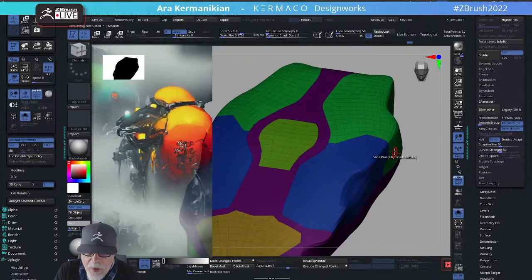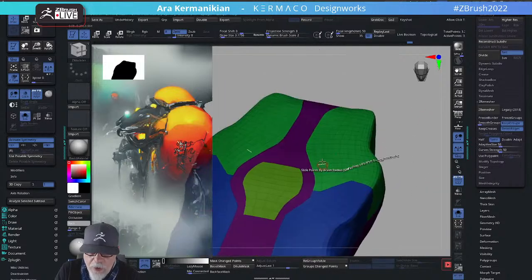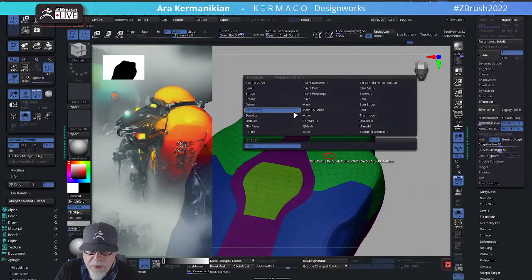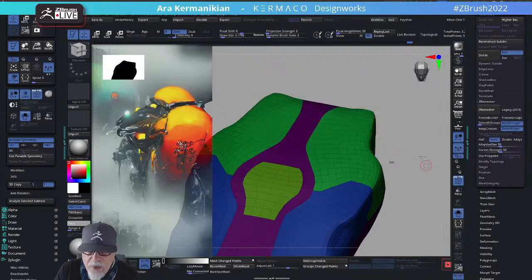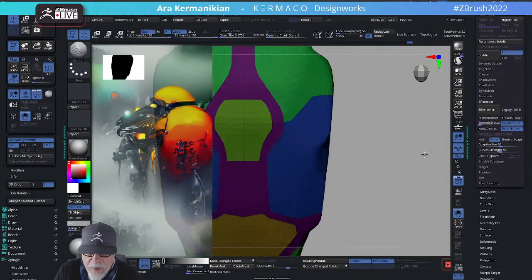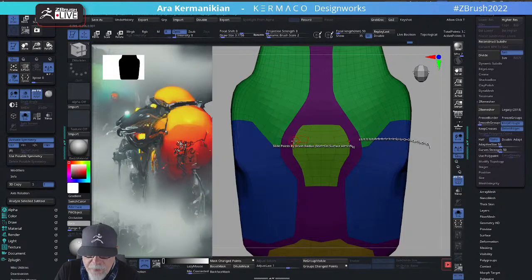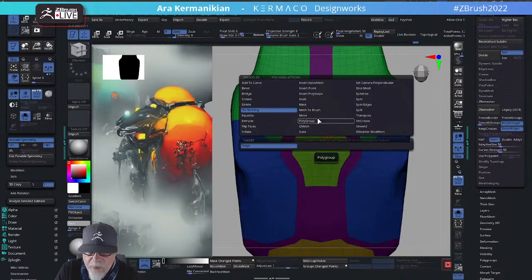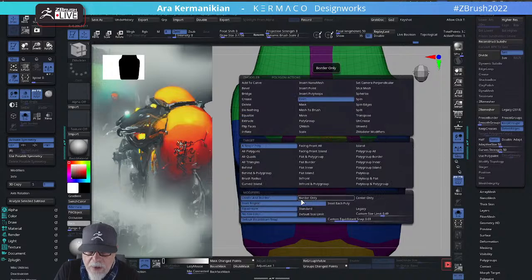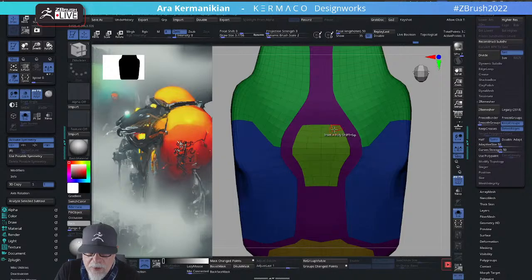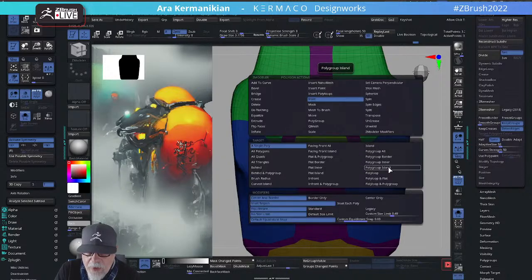Okay, and now what I'm going to do also is create some geometry here that will make these kind of stand out a bit. I don't really need to do this, I guess, so I'm not going to. But I was going to just do a thing where maybe I will. Let's do it for some of them. So I'm going to go ahead and do an inset, and let's see what that gives us. Inset, and Polygroup Island.